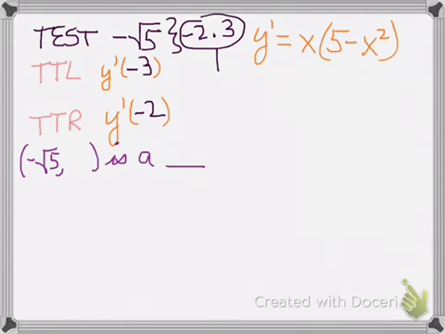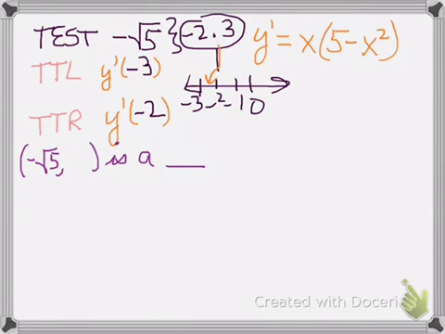Okay, just visualize this on a number line. Here is 0. Here's negative 1. Here's negative 2. Here's negative 3. And negative 2.3 is in between negative 3 and negative 2. So to the left of that would actually be negative 3, and to the right would be negative 2. So negative 2 is bigger than negative 2.3 because it's closer to 0.